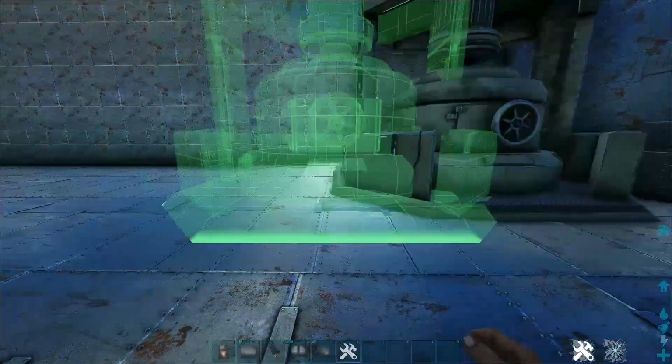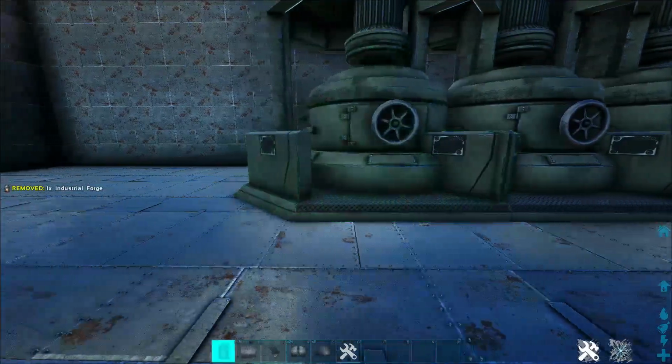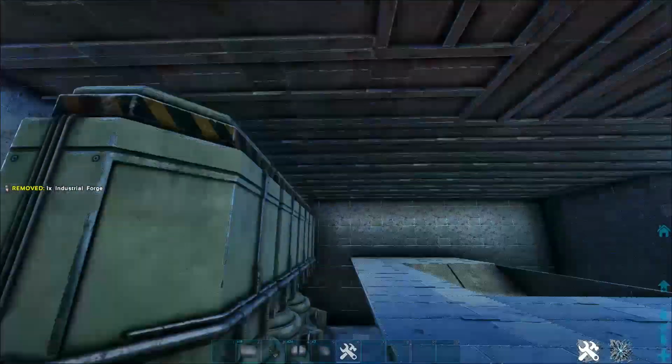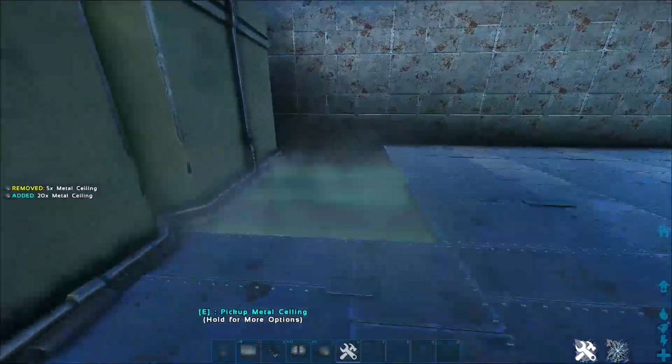Now go ahead and place your indie forges. I went ahead and put about 4 of them, and then put 2 indie grinders next to them. It's really about all you're going to need. You should really not need any more than that. But anyways, go ahead and put your ceilings to fill in the rest of these gaps.